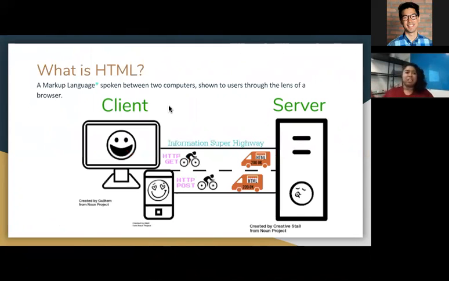So here's my picture. I tried to replicate it as best as possible. We have the server on one side. We've been playing with that, right? For the most part, we had our database living in there. We got Active Record talking to it so that we can build Ruby stuff and talk to Active Record, right? And then on the other side of that, we have the client, and that could be a computer, a phone, or a bot, okay? Anything that is going to receive information or communicate with the server is a client, okay? And that's where that communication is happening between the client and the server. And then we see here we have our HTTP gets, and then we get back these little packets like 200 OK to be given from the server, okay?